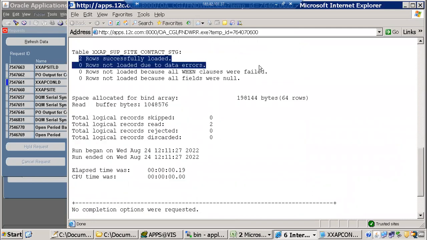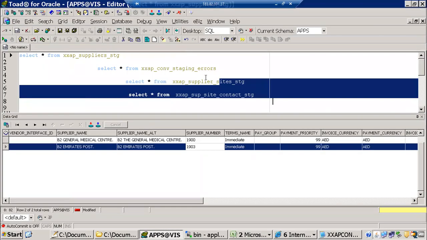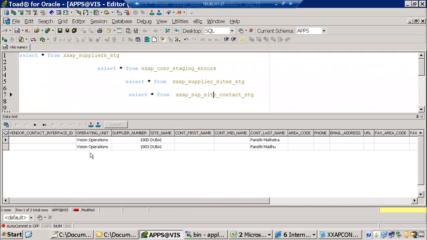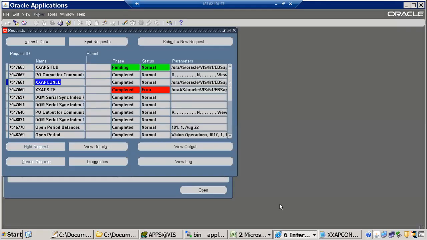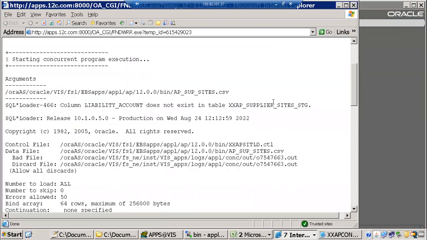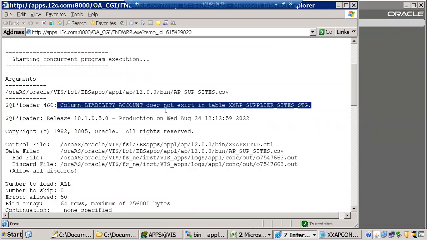2 rows loaded. Contacts. Got it, right? Still it's running. Error. Column liability account does not exist in the staging table.